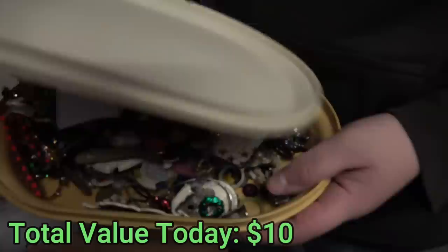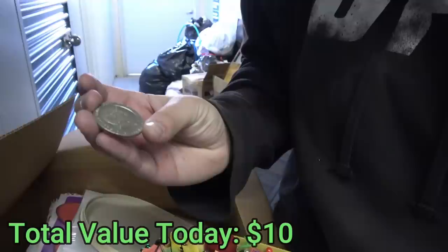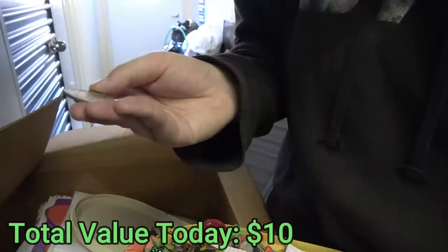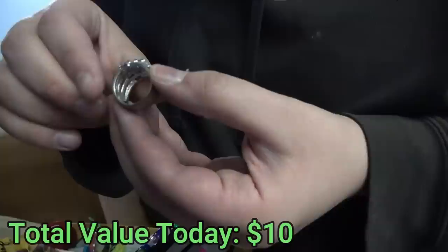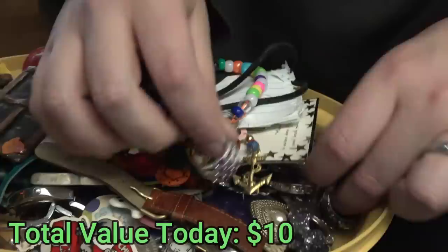All right, let's see a coin first and foremost. This is Harvey's something casino. Used by player only. $1 gaming token. Just making sure it wasn't silver or nothing. What's this? Emergency technician pin. I see rings here too. Let me see if there's any markings in this thing. I don't see any, so probably costume jewelry.